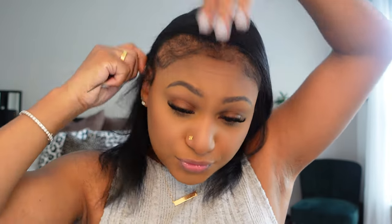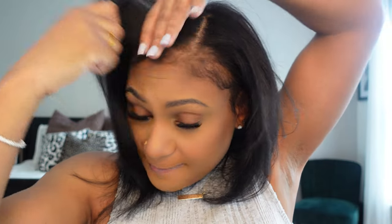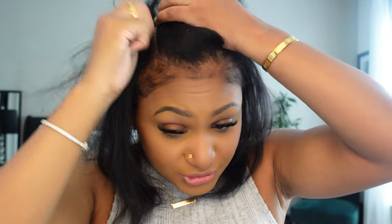The technique that I use is so easy. For real, when I say anybody can do it, anybody can do it. Especially if you have a similar hair texture as mine — or even if you don't, I'm pretty sure you could do it. The hack that I do that saves me a bunch of time is I just part out my leave-out and literally put the rest of my hair in a ponytail, and I clip each track right onto my hair — not onto the parts, not close to my scalp — right onto my hair.